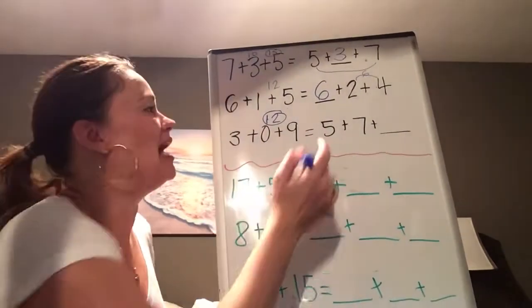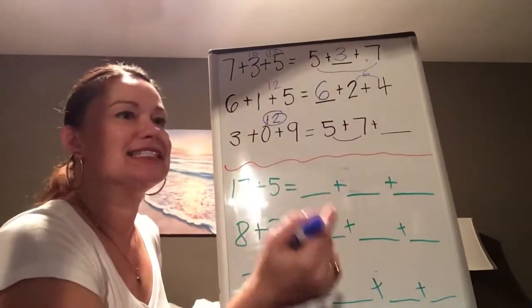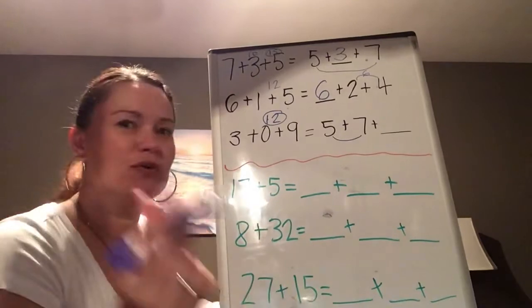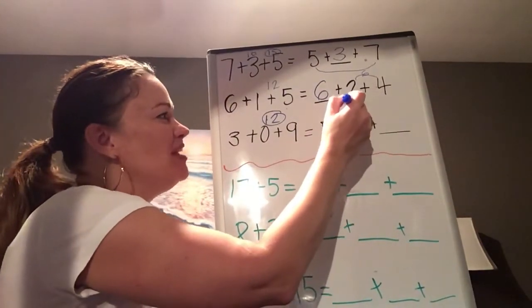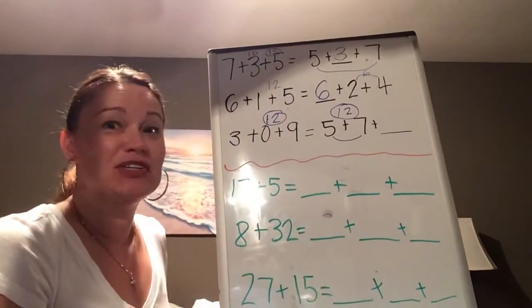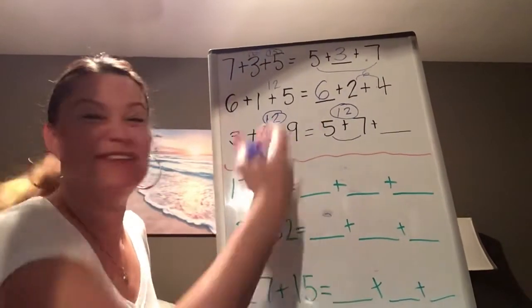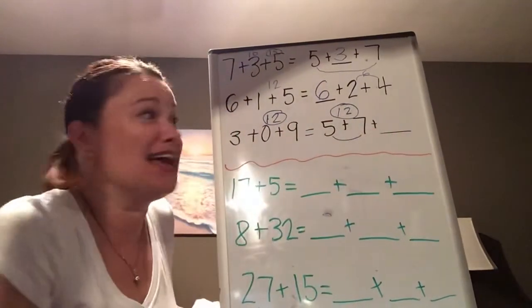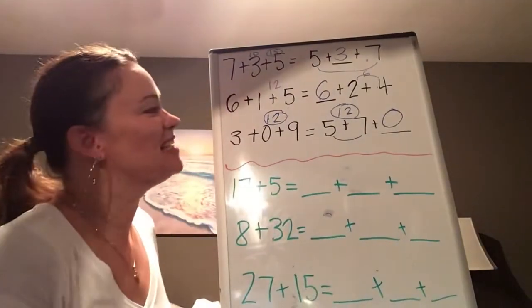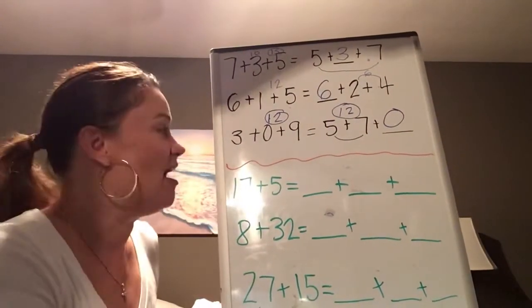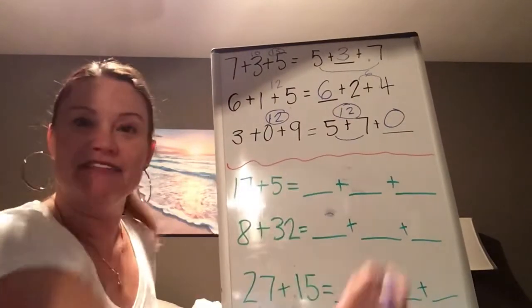So I'm going to add the numbers that I have here. So 5 plus 7 is 12. So, if that's already 12, I can't use any other numbers. So I'm going to have to use the number that won't add anything to 12. So it's going to have to be a 0. So I'm going to put my 0 there. So the second part of your sheet is going to look kind of like this.